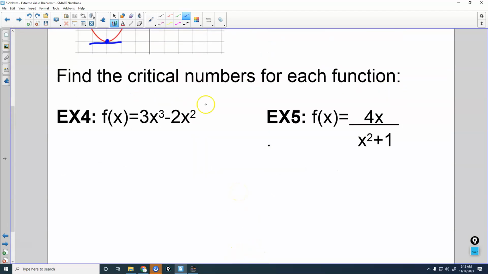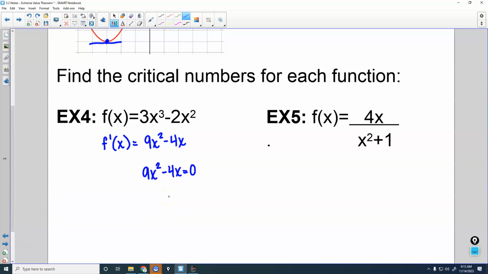Perfect. So if I want to know critical numbers, I must first find the derivative. For this first one right here, Liam, what would we get for that first derivative, for example, 4? Okay, and we want to know where this is 0 or undefined, but is that ever going to be undefined? Undefined is going to be something like zeros in the denominator, right? And we don't have a denominator here. So this can't be undefined, but it could be 0. So we're going to say 9x squared minus 4x equals 0.